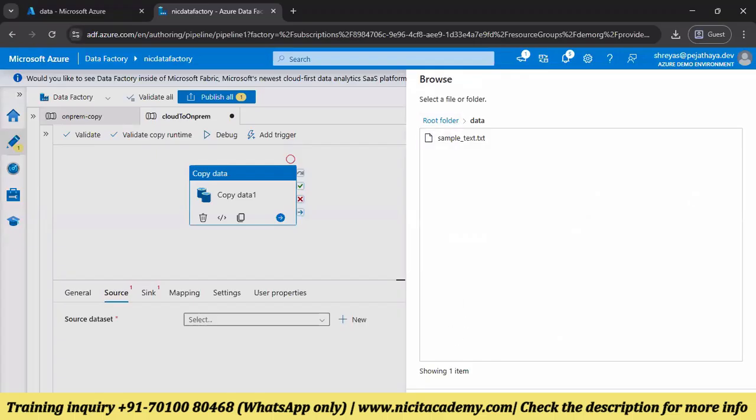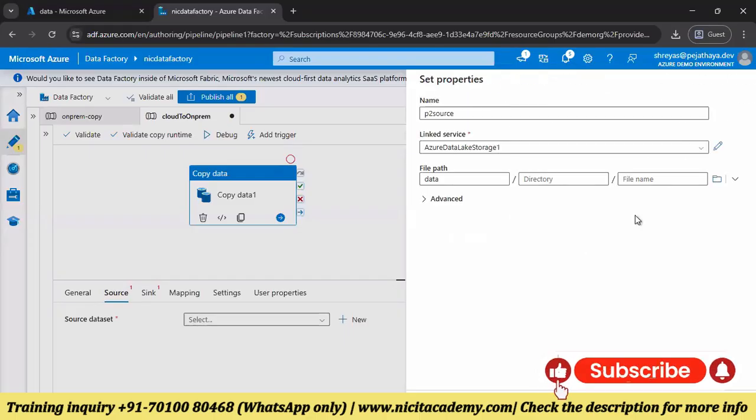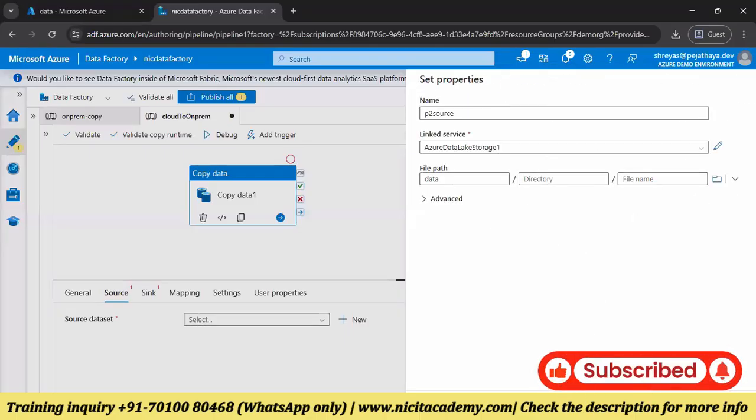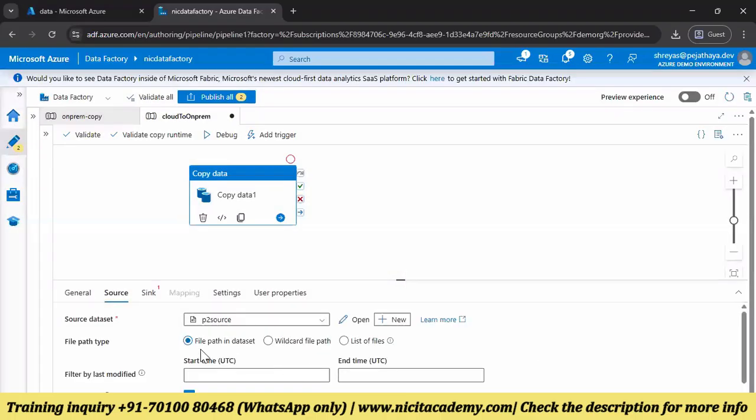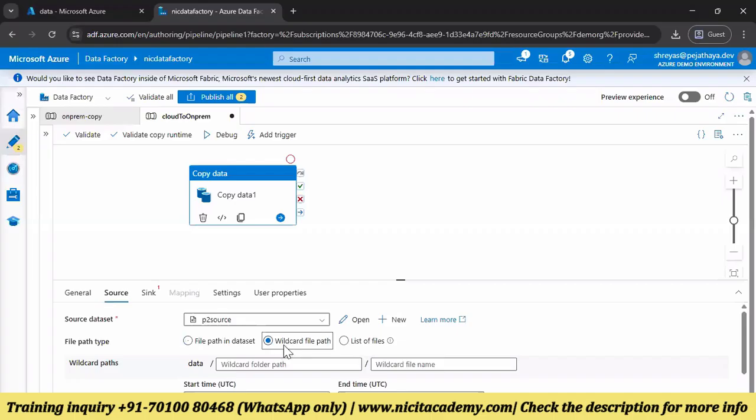But if I click OK, then I'll have to give a wildcard. How is a wildcard given? As of now, I have not selected any file name that needs to be moved, so when I come here, for which file to move, I can say wildcard file path. What is the wildcard name? I can give star dot star, and it'll copy all the files.